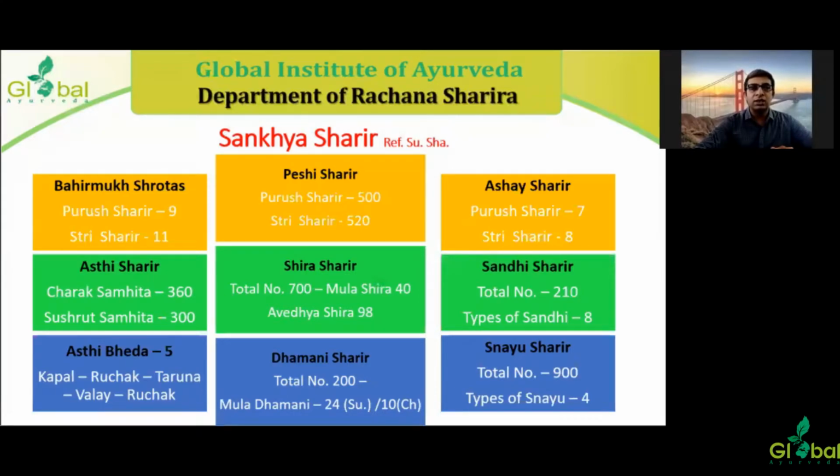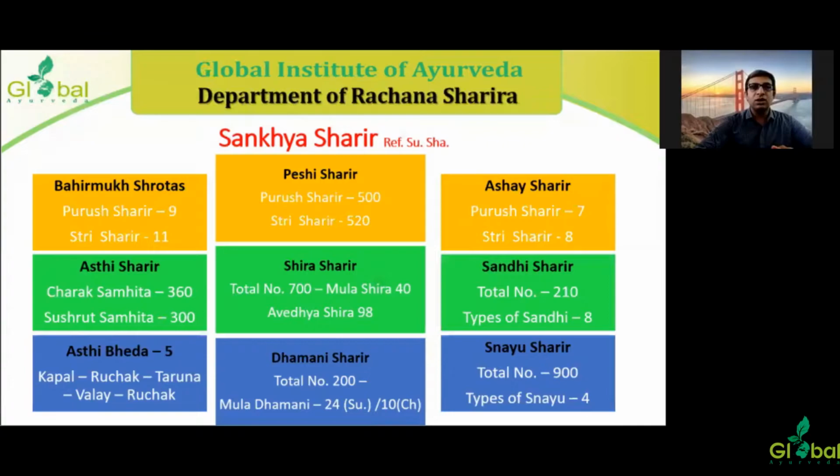Among these 9 are 2 external openings of the nose, 2 external openings of the ear, openings of the eyes, mukha guha, the oral cavity, then the opening of the urethra in the penis, that is upastha, and payu, that is the anal orifice. Female has 3 extra openings, that is 2 for the breasts and 1 for the vaginal opening.